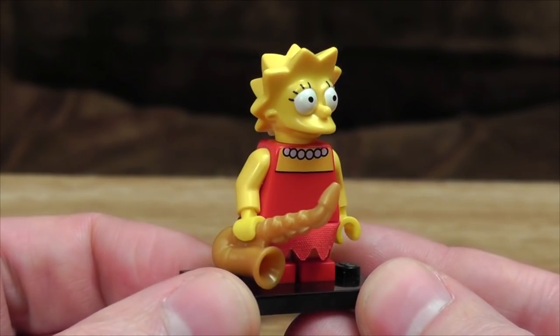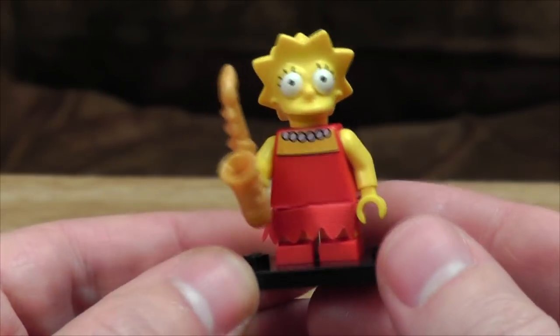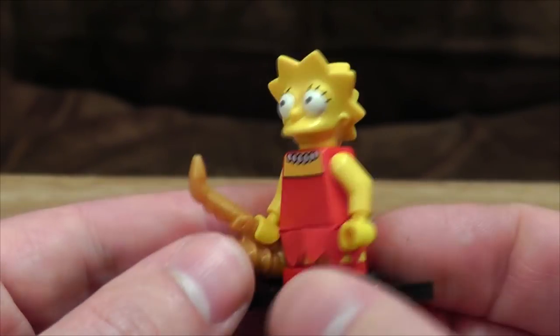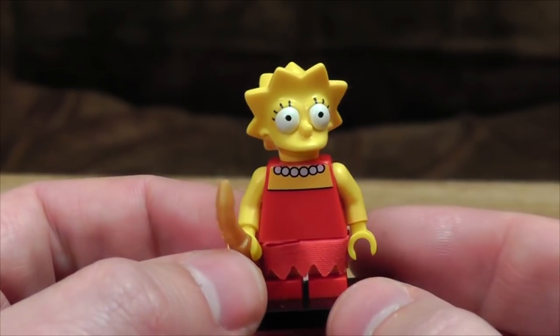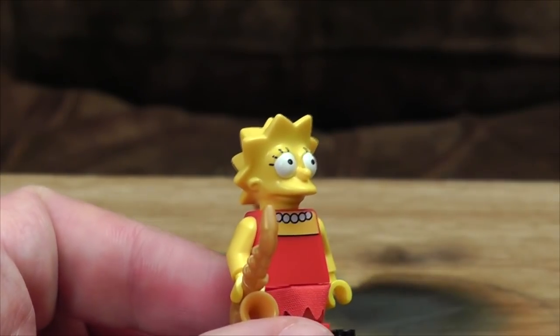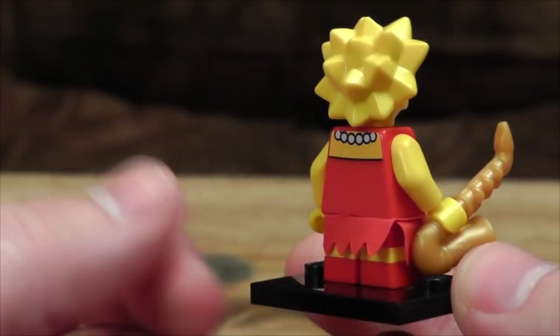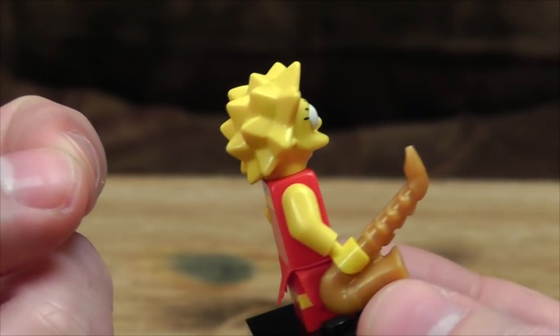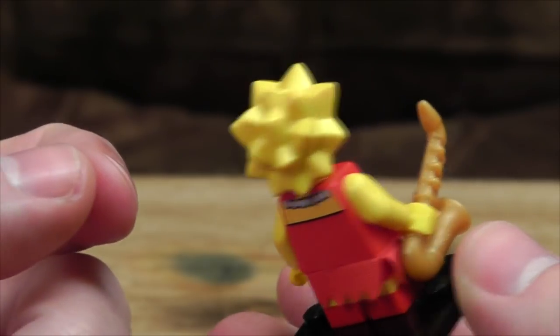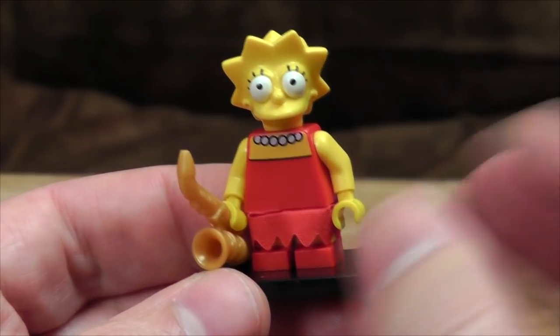It's preachy humour vacuum Lisa Simpson, who had some really rough episodes in the later series. She's got a saxophone — not as big as it was in the show, but that is the most important prop she would come with. She looks a bit placid and just sort of dull; all the family have that kind of look. Marge at least appears to be smiling slightly, but Lisa is full of existential angst, as she probably should be. Lisa's haircut never translates well to 3D — it looks like some mathematical model sitting in a university. She's got tiny little legs like Bart — the Yoda legs, as we call them.